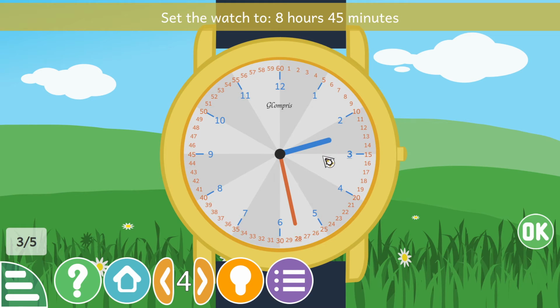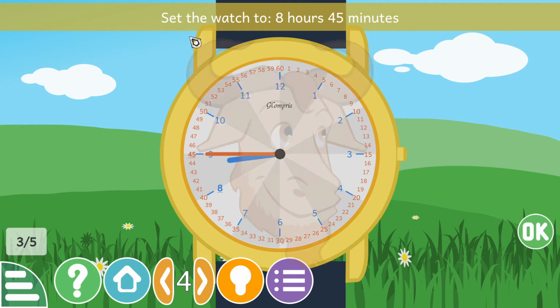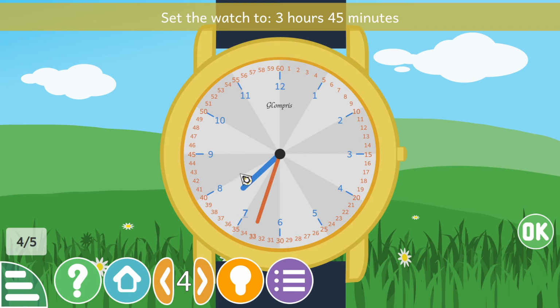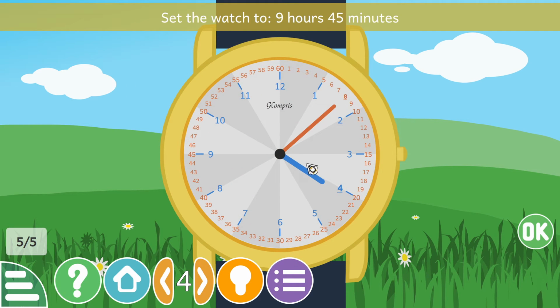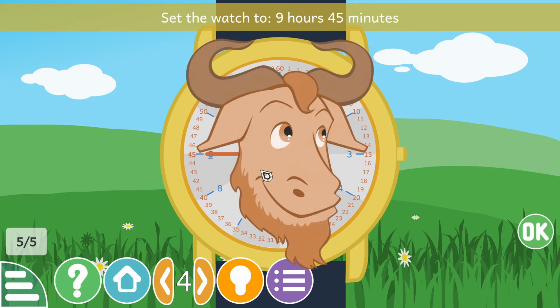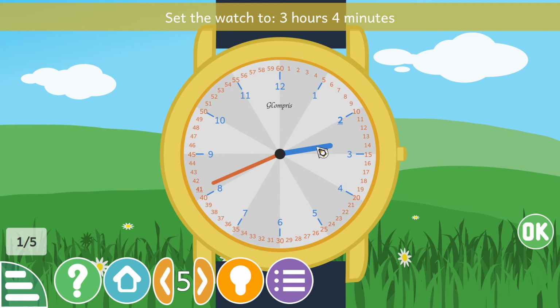8:45, so we might start at work at 9 o'clock and plan to get there at 8:45 in case there's traffic or something along those lines. And 3:45. And 9:45, so we might have an office meeting start at 9:45. Everyone turns up, and I might check a few emails and have it set to everyone as the first thing of the day.